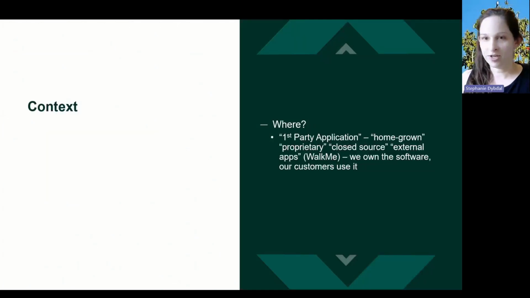All right. So first, we're setting the stage with the context and we're talking about where. So where my experience comes from is developing, and I use WalkMe, so DAP and WalkMe. I haven't used any other DAP, but within a first-party application, I've also heard them called homegrown, proprietary, closed source, external apps where we put WalkMe on. This is just a thing that we, as in the company I'm working for at the time, own the software and our customers use it.